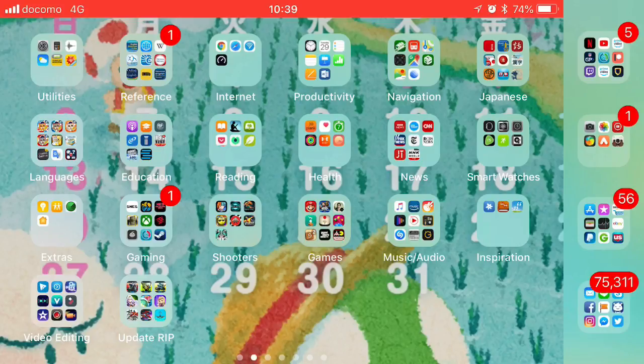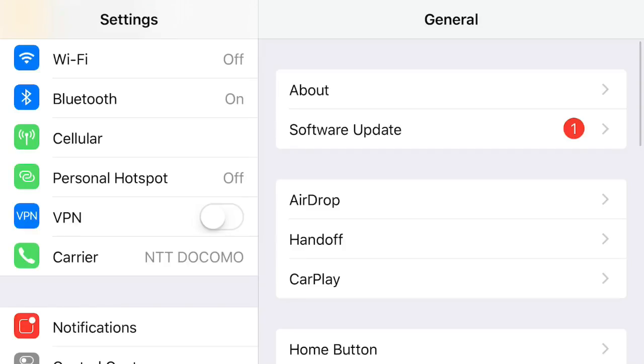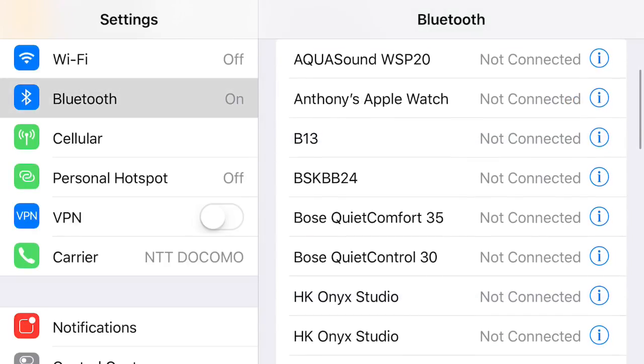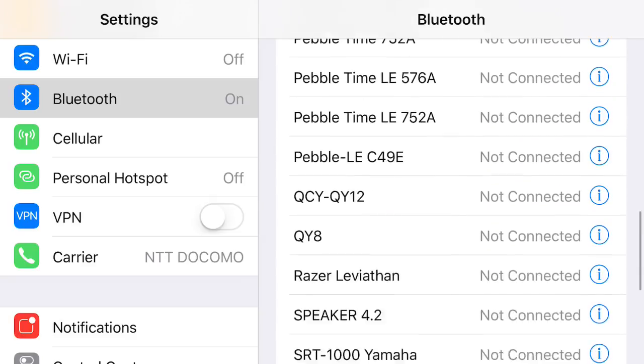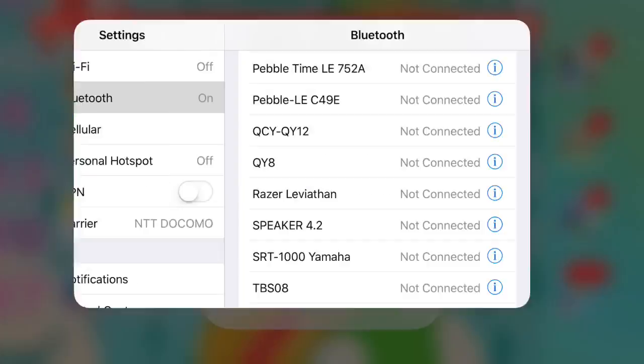My Apple AirPods. Quite frequently I will connect them to my phone, as they are connected now, as you'll see, and they still don't give me sound. The sound continues to come out of my iPhone speaker. That's irritating, not only for me, but for the people around me, like on the train or on the bus or what have you, or at work. Yeah, it can be a problem.